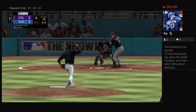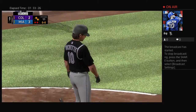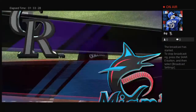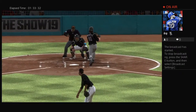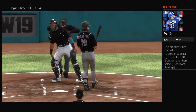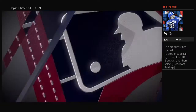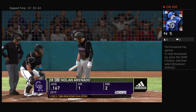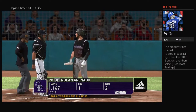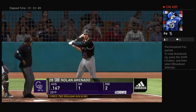First delivery to him on the way. And here's a pitch inside, and that got him. Well, he might be feeling a little bit of a sting there, but he can take comfort in knowing that he represents the go-ahead run. That could turn out to be a huge hit by pitch. Big spot here. First and second, 2 men gone. And in next, it'll be the perennial MVP candidate, third baseman Nolan Arenado.